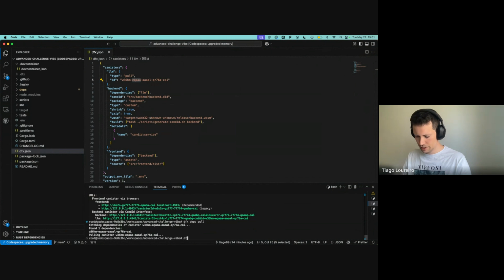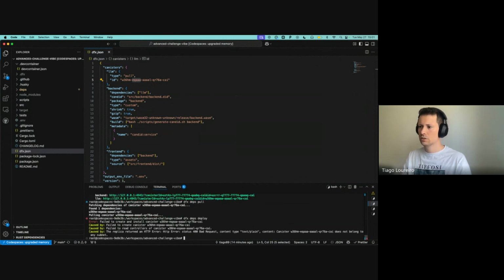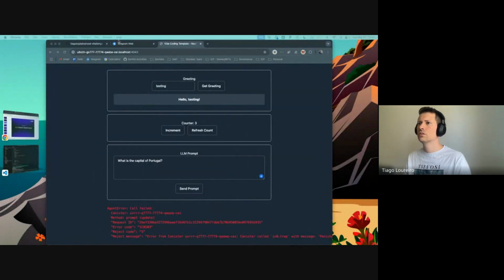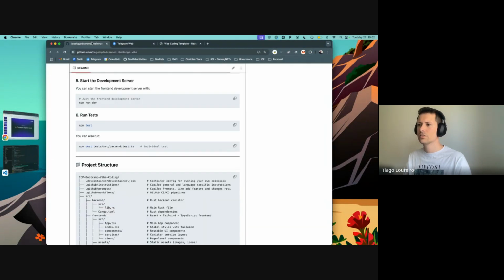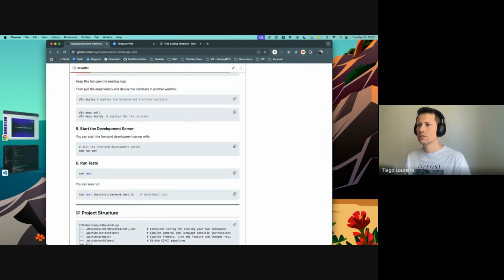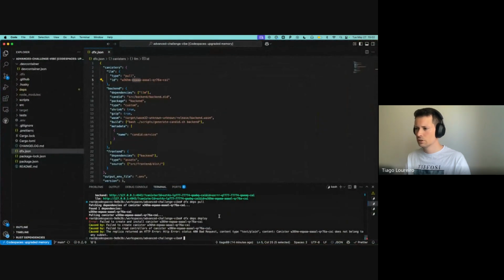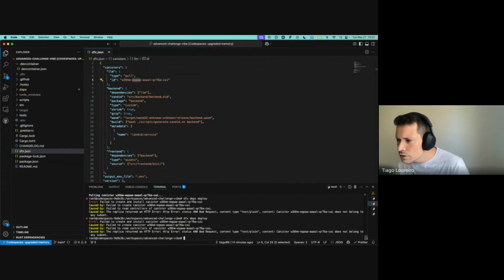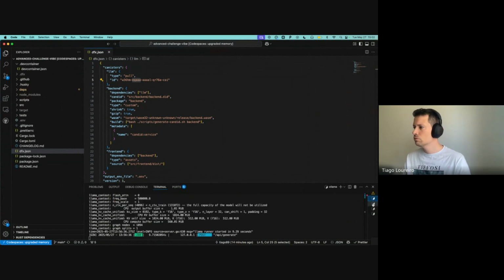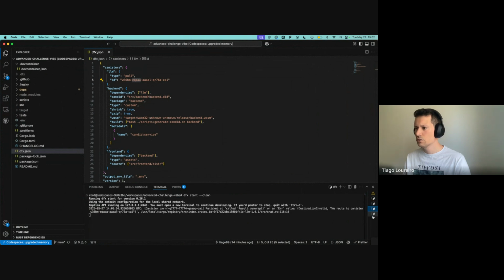It has pulled the dfx deps deploy, or was it dfx steps deploy? What did I do wrong? This is done.